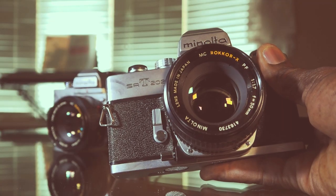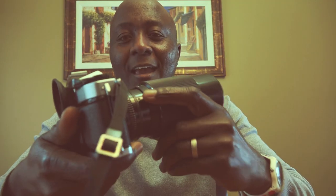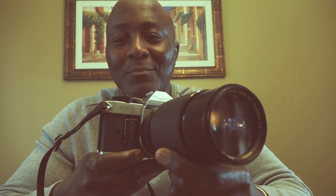I've always enjoyed shooting with Nikon cameras. My first digital camera, a real digital camera, was a Nikon, and the experience of shooting with them I found was good. The lenses were pretty good. So when I started investing in film cameras, and I noticed that Nikon film cameras were pretty pricey, I mostly focused on others like Minoltas, which are actually really good as well, and Canon. So my collection is filled with Minolta, Canons, and even Olympus cameras.